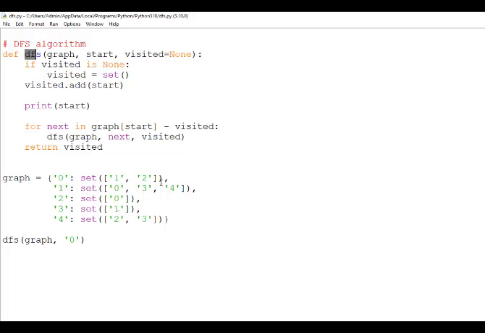Now the code is a very simplified version so that we focus on the algorithm. So basically, as you can see over here, if visited is none, we will start this particular algorithm by adding the nodes. This is something which we have to keep in mind. This recursive implementation is very important, and the implementation in Python makes it very easy.